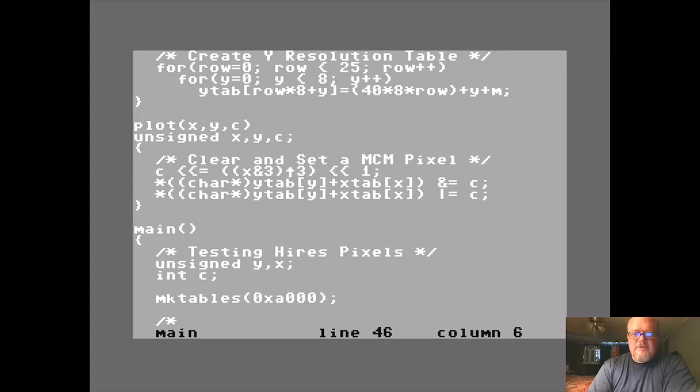And equals C. Okay, give me a moment here. I'm not seeing it right. I'm not seeing the problem right off the bat here.